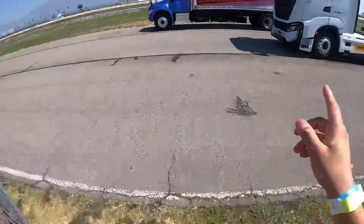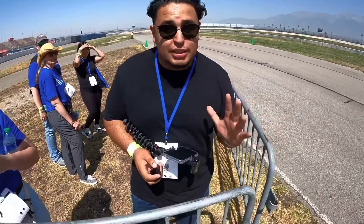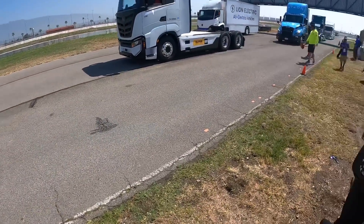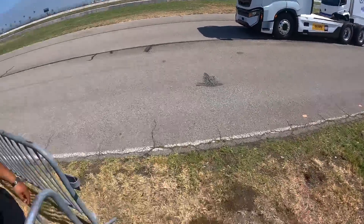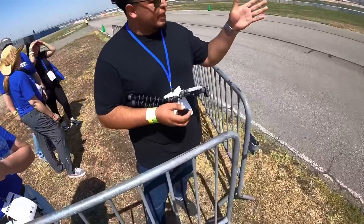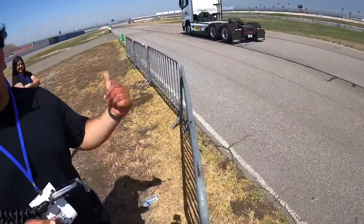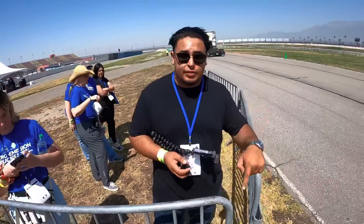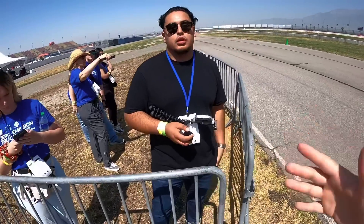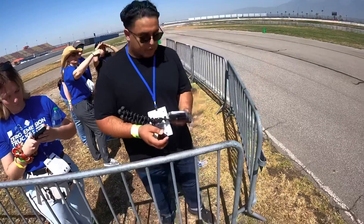Next we're going to test drive this one — Jose right here said this one is super quick, it's the fastest one. 675 horsepower — that's basically 700 horsepower. I want to test drive this one and see how it feels. This is a Nikola motor — a competitor with Tesla, the main one. They've been developing it for a long time. This thing's crazy, it's so quiet. The regenerative braking is a little too strong — it's on level six. The truck itself doesn't have any weight on the back. I didn't use the brake pedal at all.